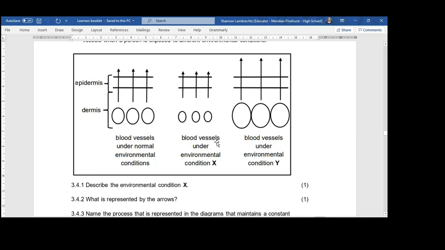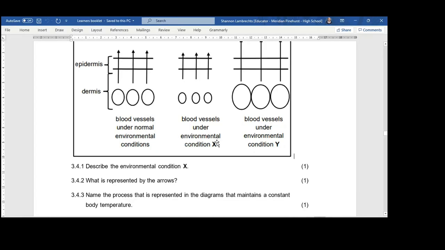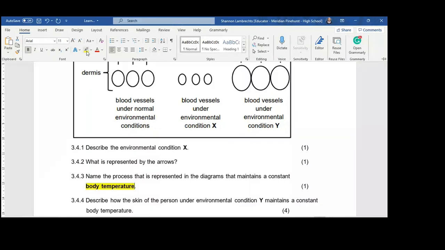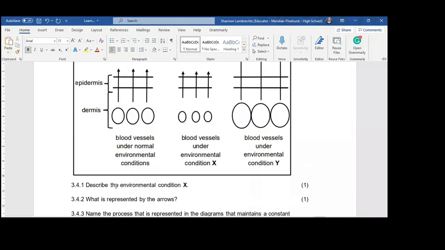I know that's going to jump into your brain. The correct answer would be thermoregulation, because that is the type of homeostasis that helps maintain body temperature. So whenever you are asked about body temperature, I want you to remember to always write thermoregulation. It's not homeostasis, okay? The reason is that they're asking you about a specific type of process and they're showing it to you in the diagram. That's why it is not referred to as homeostasis. I hope that makes a bit of sense to you.